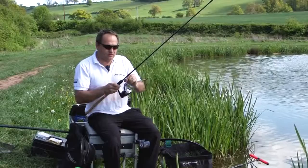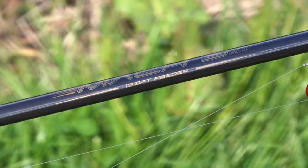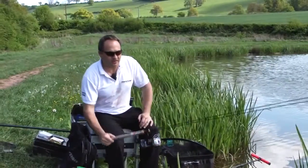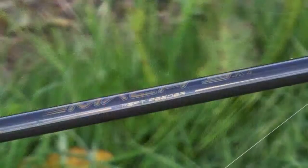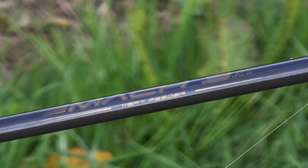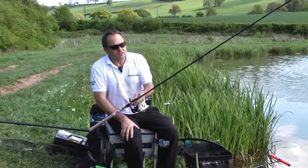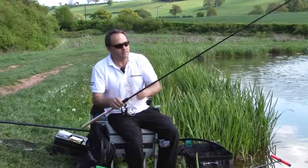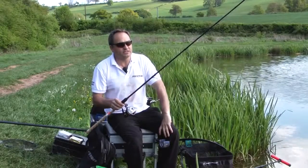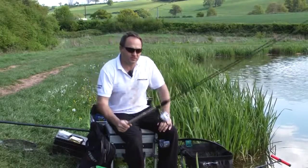Now, shorter rods are becoming more and more popular on commercials, so the 10'6" is my choice for any casting distance up to about 30 metres. But if I want to go over 30 metres, then I'll step up in length from the 10'6" to the 11'6" version. So it's basically the same construction in terms of the rod, but it's just that little bit longer to help you cast further, more accurately, and it has got that little bit more power in the butt section. So those are the two main choices that I use when I'm fishing on commercials.